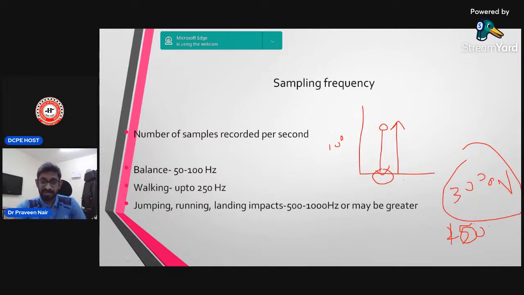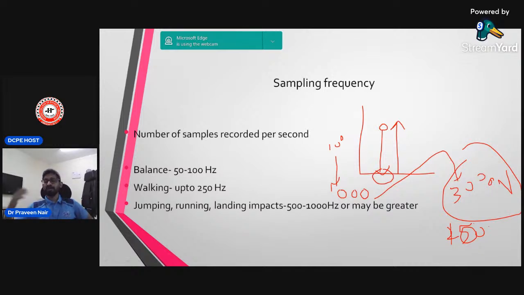Okay, so if I increase the sampling rate up to 1000, then I am getting 1000 data points per second. That means there is a high probability that I will find this 3000, the high impact force. So if I use low frequency, I will think that 1000 or 1500 is the highest, because it will show like that. I may miss that. If I'm lucky, at that moment of time, if it is able to measure that, I may get that. But there's a high probability that I will miss that.